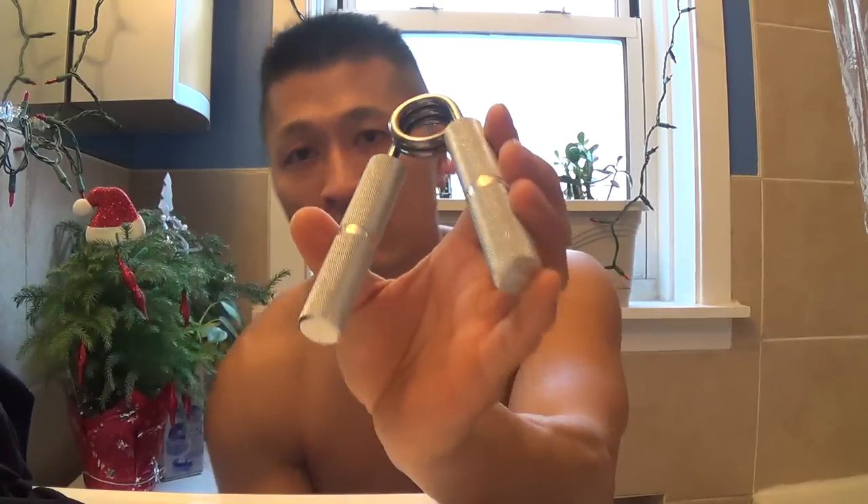What else I decided to implement is a max reps pound-for-pound system to make it fair. Because basically the way it works is if your hand is bigger, it's going to be easier. And also if you weigh more, it's going to be easier. The way these things work, it goes by pounds of pressure — so it's like bench pressing. Say you have a benchmark goal of getting a 300-pound bench press. It's going to be a lot harder for a 150-pound person to bench press 300 pounds than for someone that weighs 220 or 240 pounds. The bigger you are, the stronger your forearms should be.